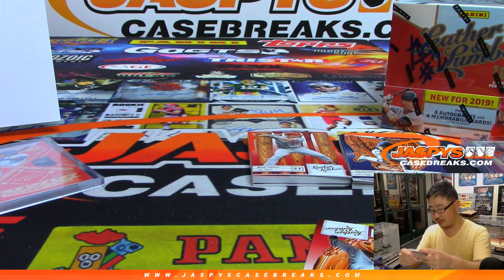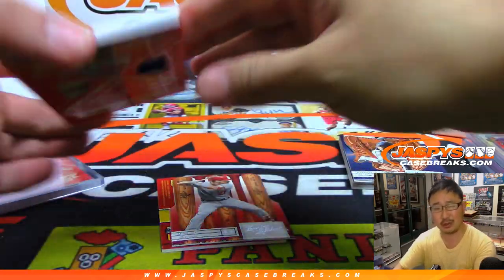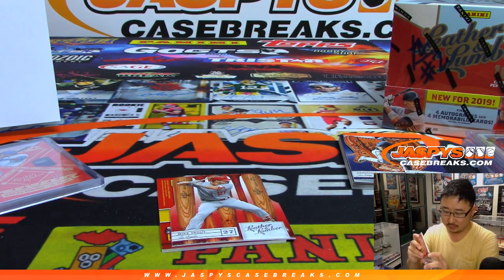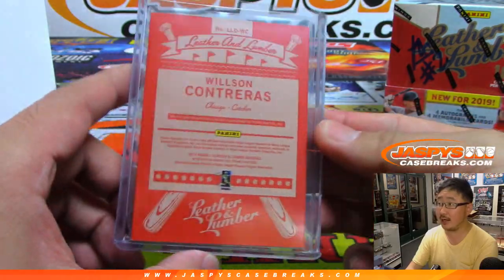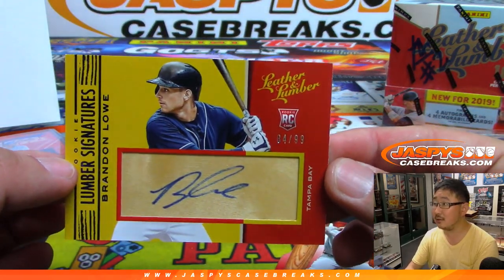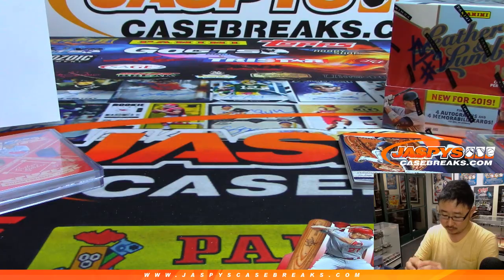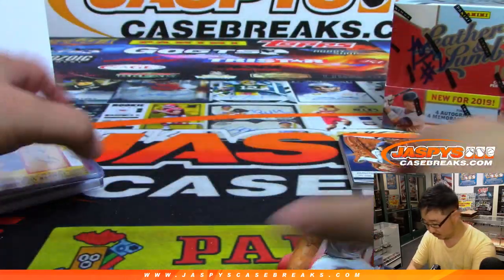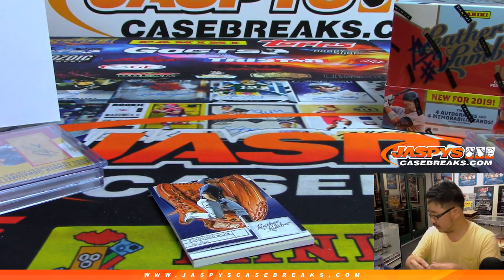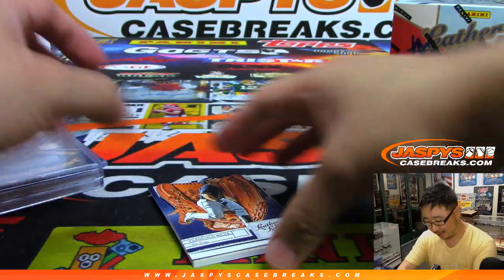The case you got with your Ryan Express project — which is really sick — you thought about trying to get it sent to Nolan Ryan's foundation to get it signed. So is it up to you to provide the pen, or would they know what pen to use? There's Wilson Contreras to 99 — another one for the Cubs, that's for Zach. Then we've got Bren Lau, 84 out of 99, going to Jason Waters and the Rays. We got Shohei Otani again to 99. You don't have to send them a pen — let them figure it out, they're the autographing pros allegedly.